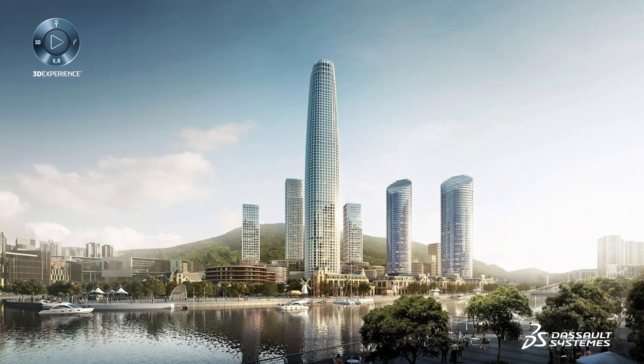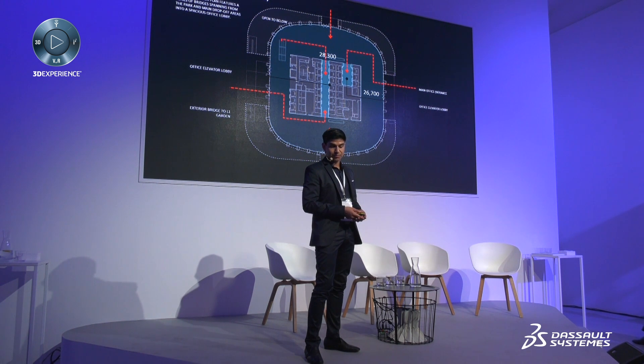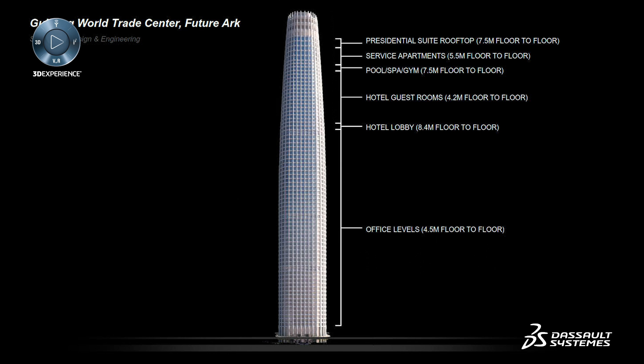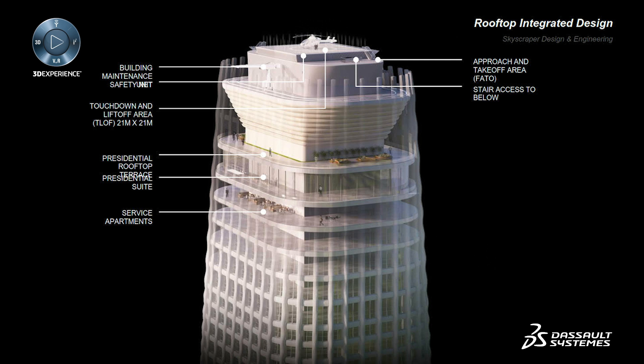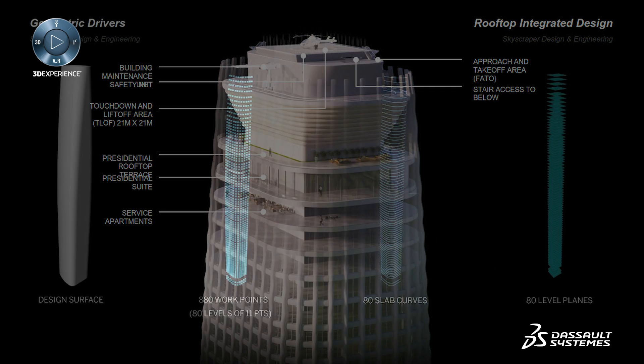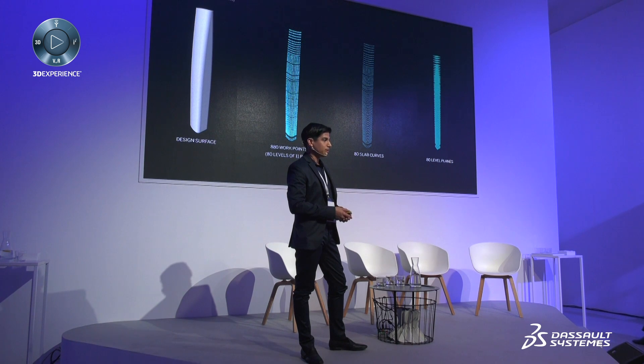The real challenge was the landmark tower. Every tower comes with its own parameters — one of the biggest being circulation: how do you move through the building and how do you structurally support a massive structure at this scale? Investigating the core is extremely important, looking at the number of cabs and ensuring you can service the programmatic elements as you move vertically through the building. Like any tower, this one has a highly integrated crown with a helicopter pad, a BMU, and maintenance support systems. From a geometric perspective, we established a design geometry and distilled that into points in space to generate locations for structural nodes.